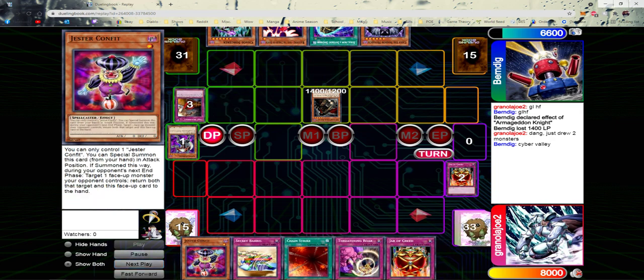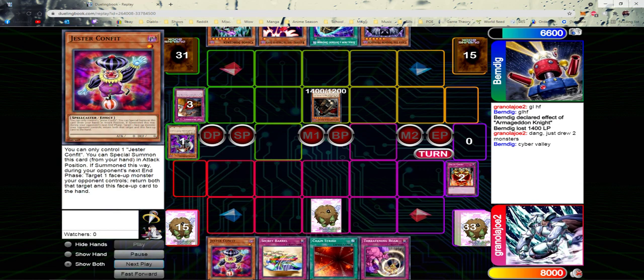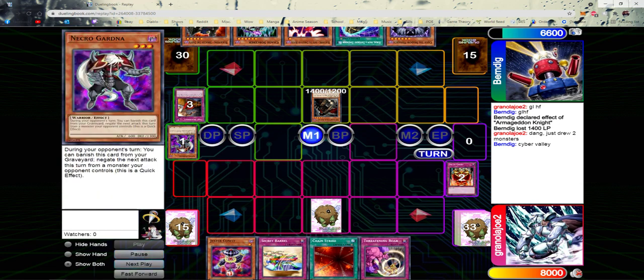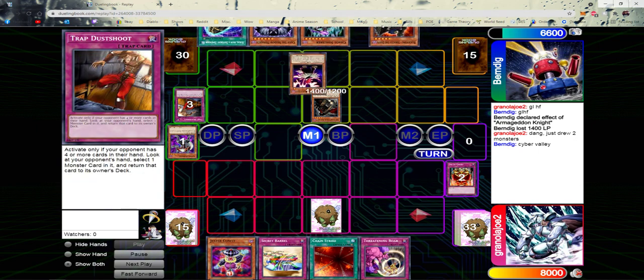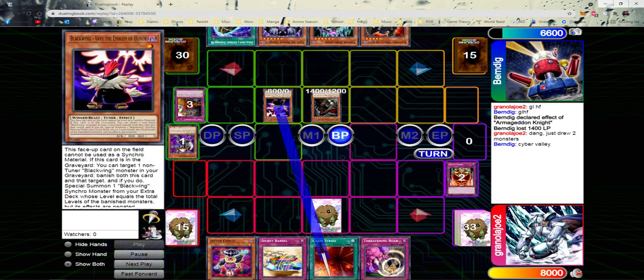So after all this, for some reason I'm playing around 7 Tools, which nobody mains. And he ends up being able to put away the useful card. If I had played differently, he would have put away a Jester Confit, which wouldn't have been as big a deal. I mean, do people main Trap Dust Shoot usually? Yeah, it's a staple. Okay. I could be maining it, but actually, I just added it to my side deck recently.